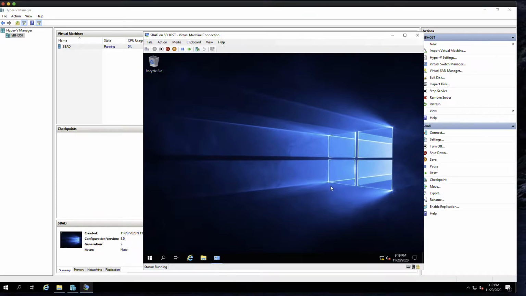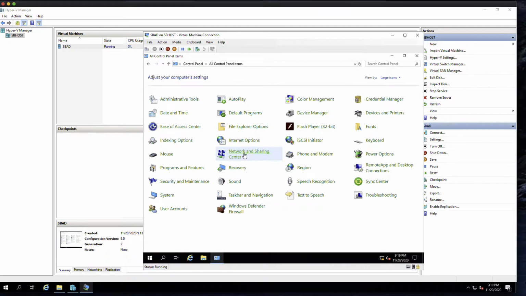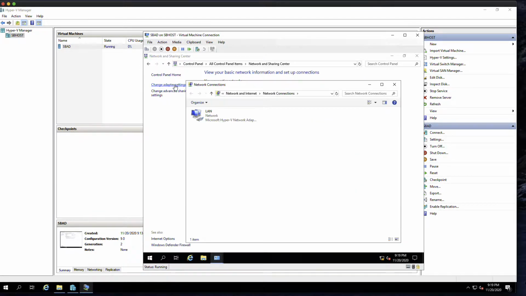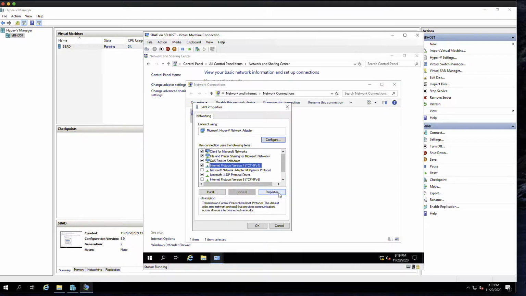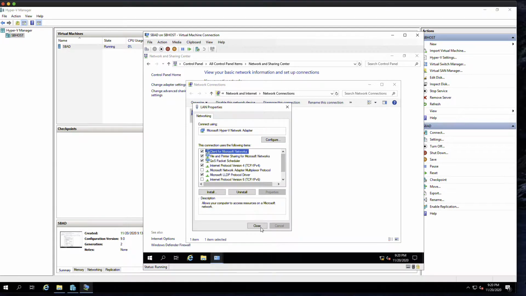Before we begin with the Active Directory role installation, we are going to go through some prerequisites. All the prerequisites that I'm going to speak about now are already covered in my previous video about basic setup configuration of Windows Server 2019. So we are going to go to the control panel, network, change adapter settings, properties. In order for your Active Directory to function properly, you are going to need a fixed IP address, as for every one of the services we are going to go through in this series. So here are my settings. DNS server is very important and make it to be localhost. So that's that.